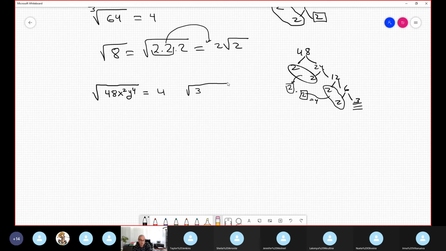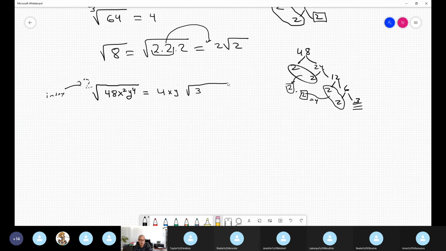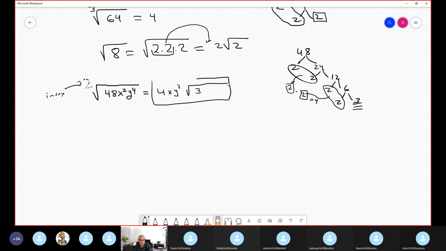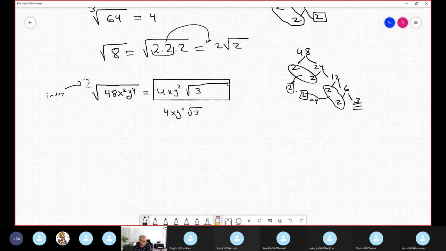The variable part is super easy because you suppose the default in a square root, so you don't see any index here. You suppose that the default is 2, a square. And you divide 2 divided by 2 is 1 outside. And 4 divided by 2 is 2, y squared. Final answer. This is the answer. It's not necessary to put the long radical: 4xy squared radical 3. More clear or confusing?